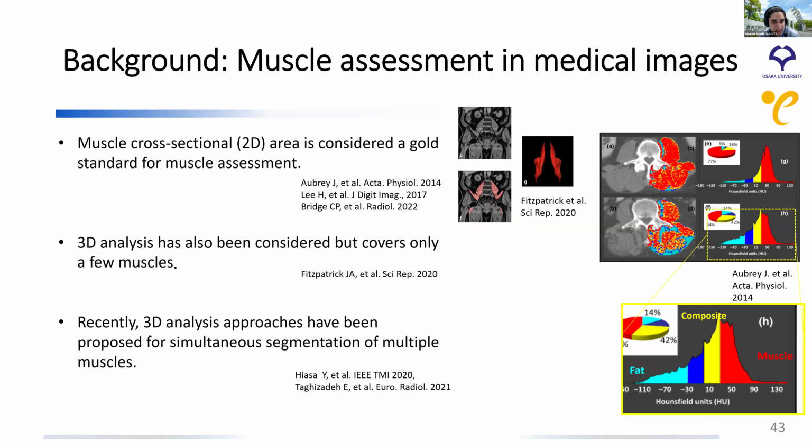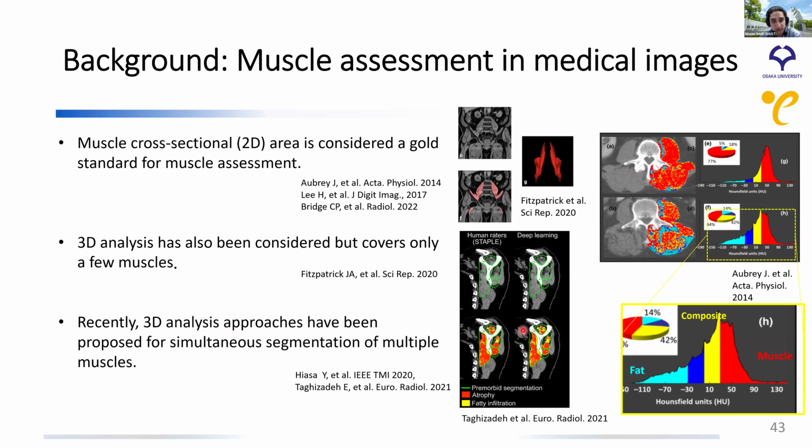However, in the case of CT, there's more heterogeneity between the scanners. There are more differences between the diseases, and how the muscle looks between a normal person and a patient is so different. And so far, all the studies were done in 2D because it's very hard to annotate the muscles in 3D, as I will show later. So doing the 3D analysis is possible in MRI, but doing it in CT is harder. So recently, some 3D-based approaches have been applied.